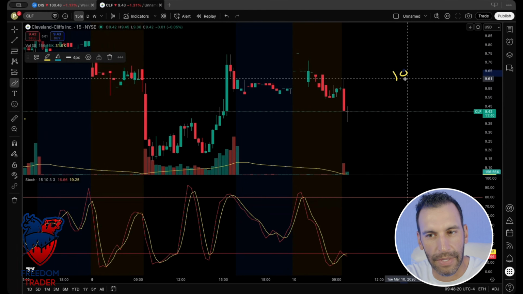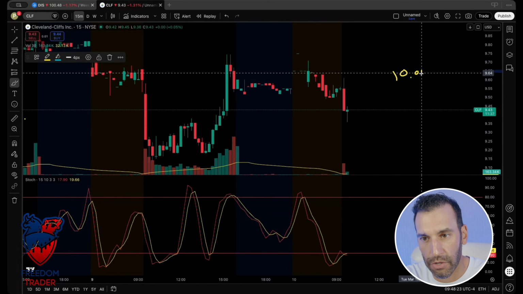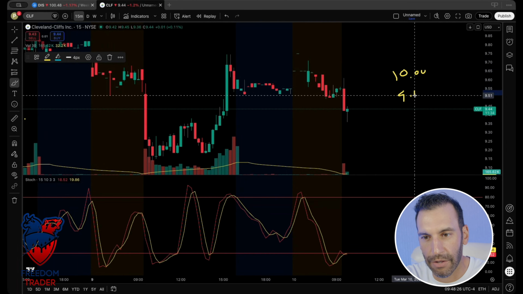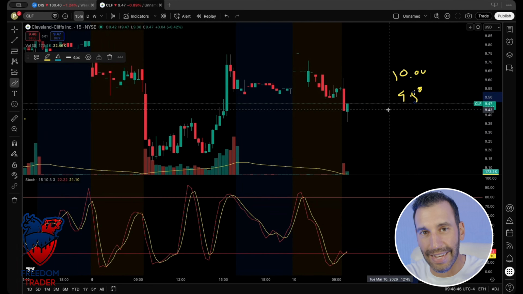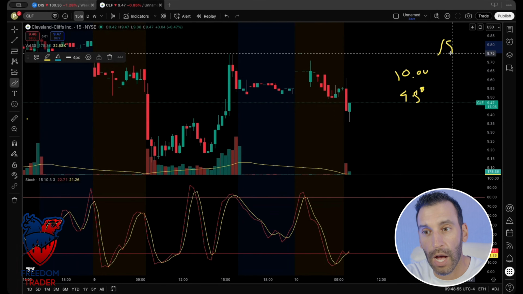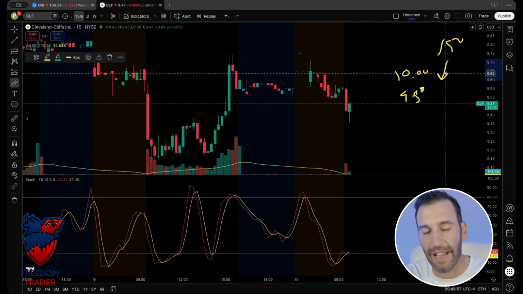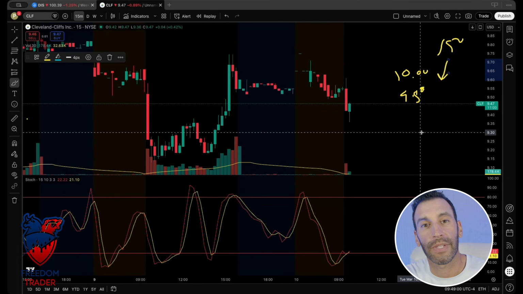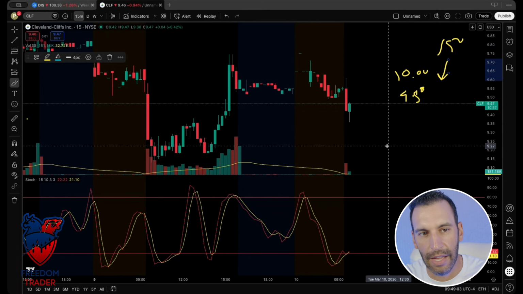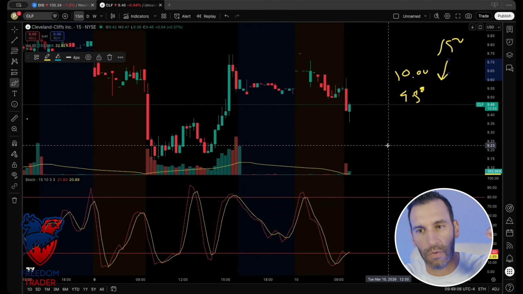So if the stock price just arbitrarily drops from $10 a share to, let's call it, $9.50, with no movement other than a drop to $9.50, this stock is going to sell for me because it's a trailing stop. So from the high, no matter what the high is, a 5% pullback from the high of that intraday is going to give you an exit. So if the stock is at $10 a share, it goes up to 15, and then it pulls back 5% from 15, it's going to sell. But you can see the idea. It's trailing the stock. The 5% stop loss moves with the intraday high.